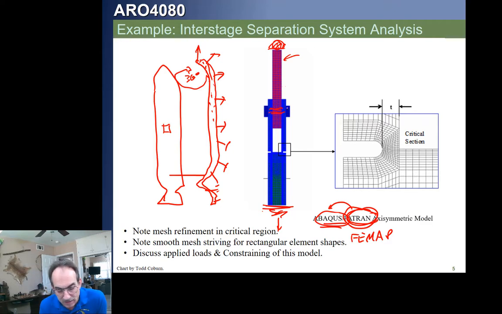Now, if we needed to look at stresses through this fastener, then this part of the model gets very complicated. They probably just attached these parts all together as if they were attached on these planes, which is not true, but it probably simulates good enough for what we're trying to do. Actually, what they should have done is left this through here unconnected, because as you can see, if that's connected, it bends like this, but if it's not connected, it might bend like that. It might bend out much sooner, all the way at the bolt head rather than all the way out here. So little details like that can affect this model. And then a little shear stiffness of these elements here is what drives that.